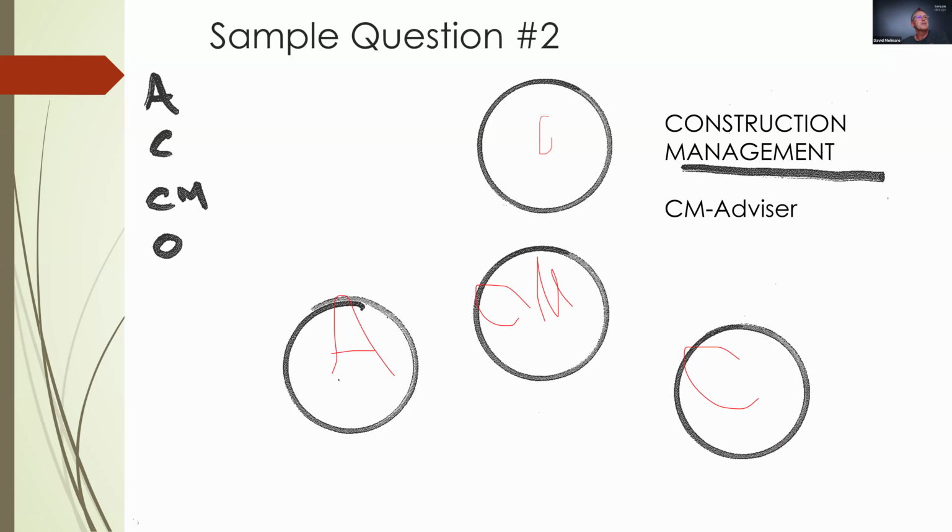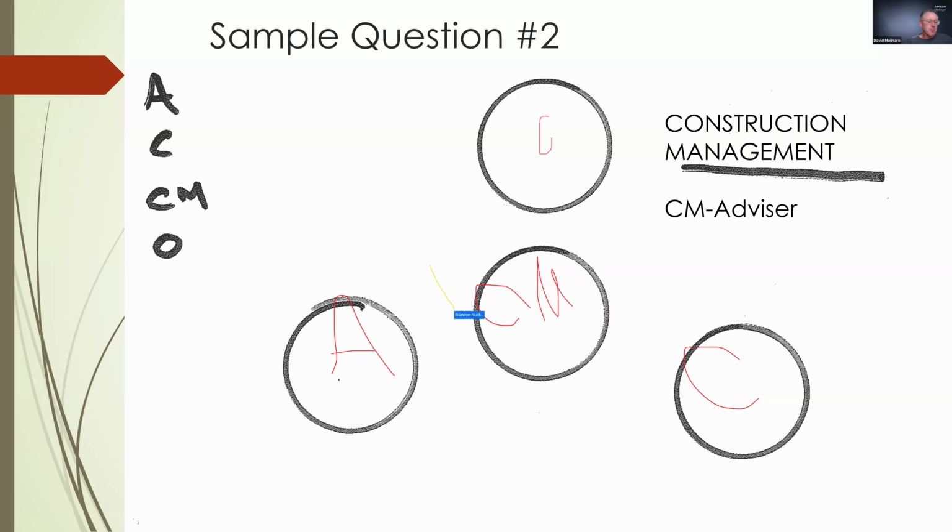Nice. I see somebody marking up the screen already. And straight lines for contractual relationship. So this is construction management with a construction manager as an advisor. Important distinction between advisor and at risk in how the contracts go.